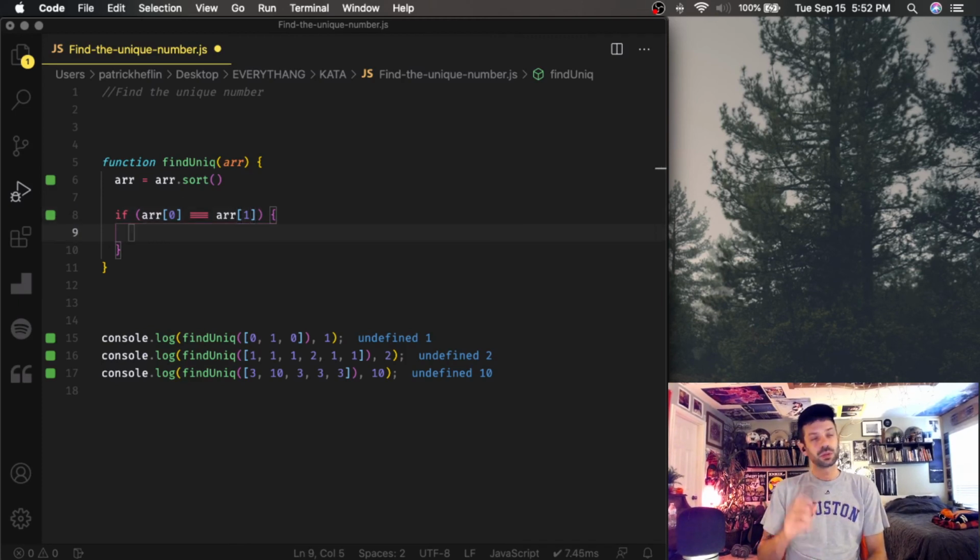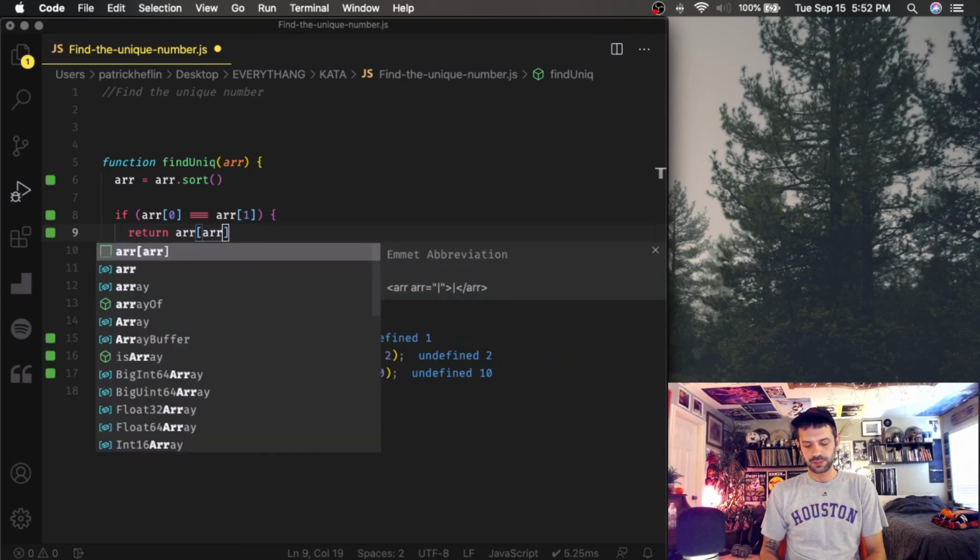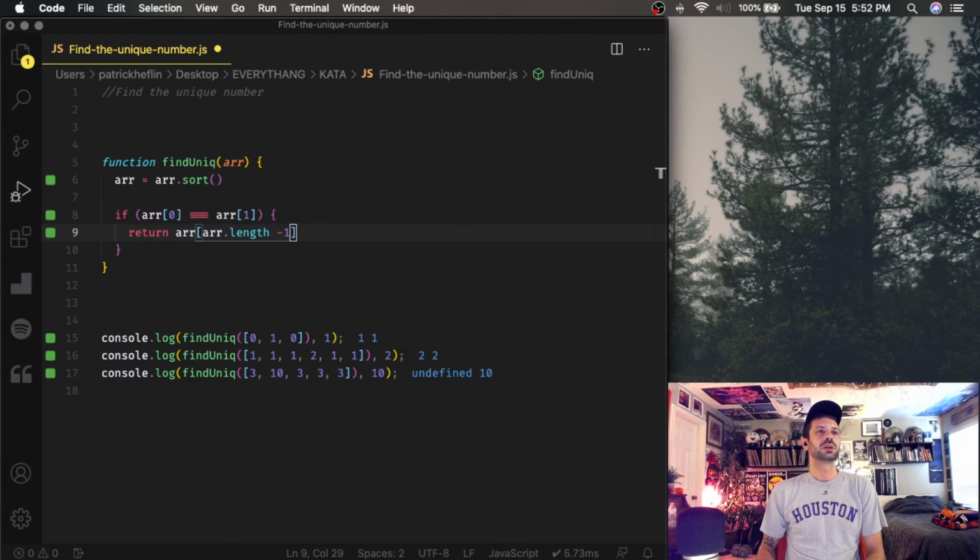If those are equal, then we know that our different element is at the end. So we'll return array, and we want to return the last element, so we'll say array length minus 1.